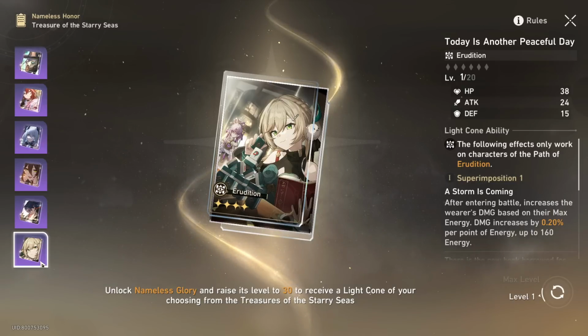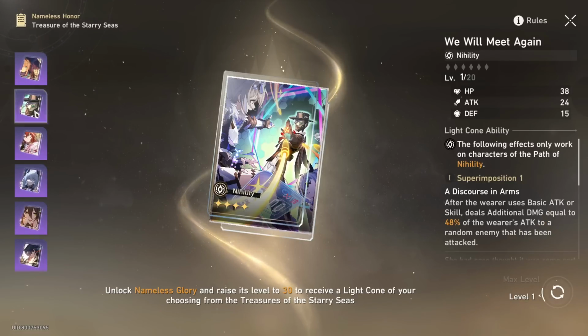1, it's already beaten out by a free-to-play Light Cone, which I can level up to Superimposition 5 very easily for free using Forgotten Hall as well as farming Echoes of War. The other Light Cones that are on offer here, which are We Will Meet Again as well as This Is Me, feel very speculative.